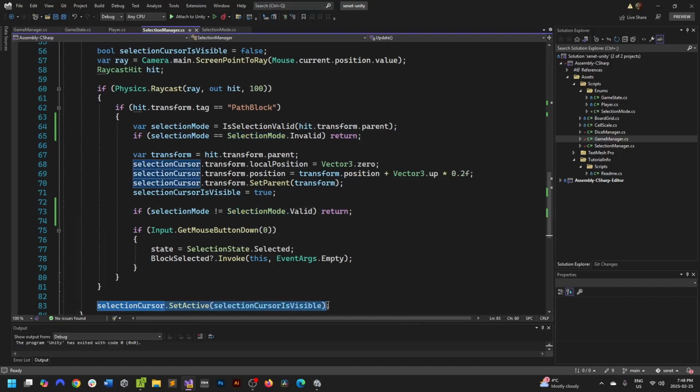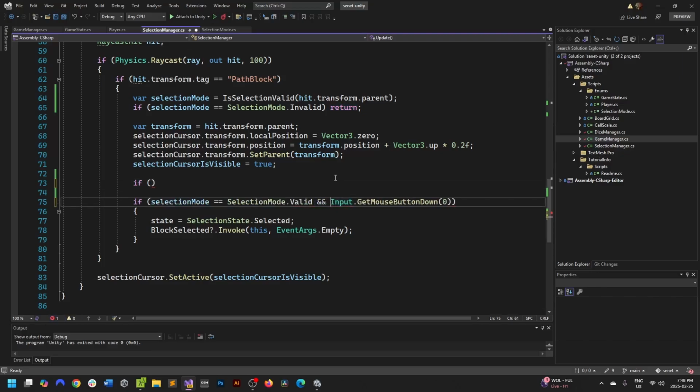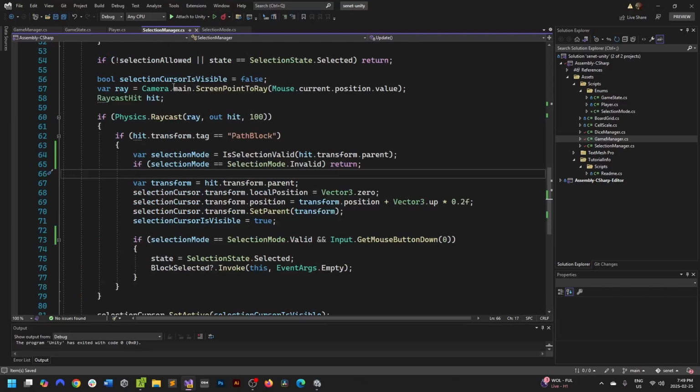Okay, hold on a sec. That's getting returned, isn't it? So we need to say if it equals that, and that. Okay. So if the selection mode is valid and I've hit the button down, then we do this. Otherwise, the selection visibility mode thingy is this down here. Okay. And it defaults to false.